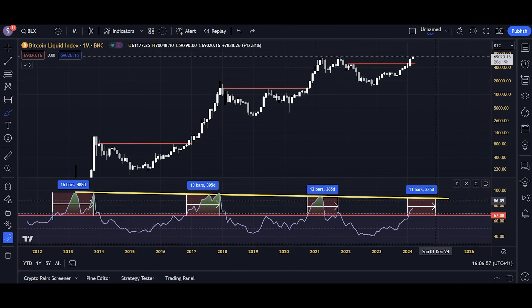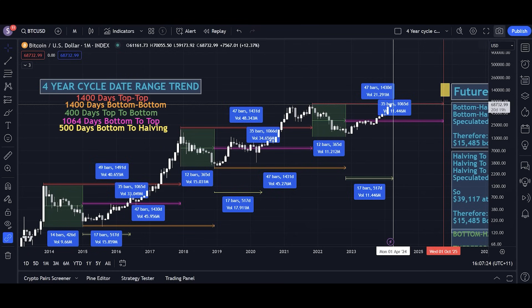We've got a predictive method saying the top's going to be in December 2024, but we know it's not fully reliable — ultimately it's a vague indication. We have various other predictive methods pointing to March 2025 or July 2025. So we've got like a six-month period of all these theories taking us to different points. We need a reactive method — we need to be able to react to the top because, unlike previous cycles, we don't know exactly when the top is going to be.